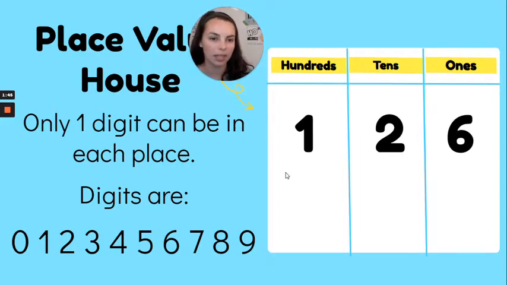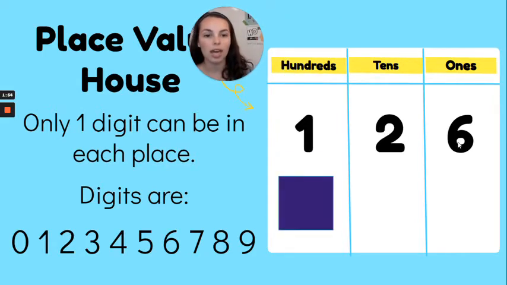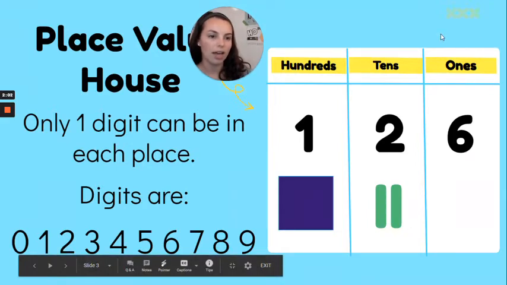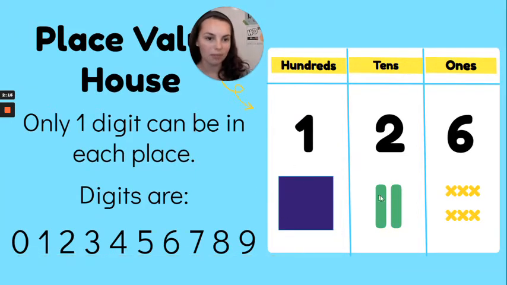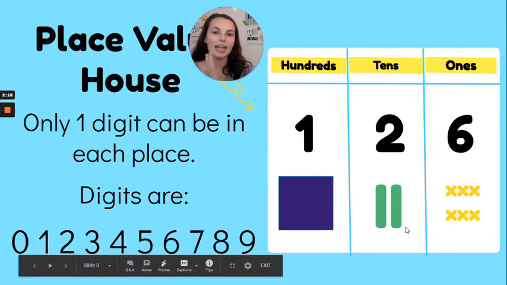So here's our hundreds place. This number is telling me I have 126, whatever kind of objects. And we can use picture form by drawing base 10 blocks. So we already know that our tens are going to be these sticks, and our ones are going to be X's. Those represent ones. These represent tens. And now this whole big flat square represents the hundreds. So imagine if we put 10 tens together, we would make a flat square to make 100.